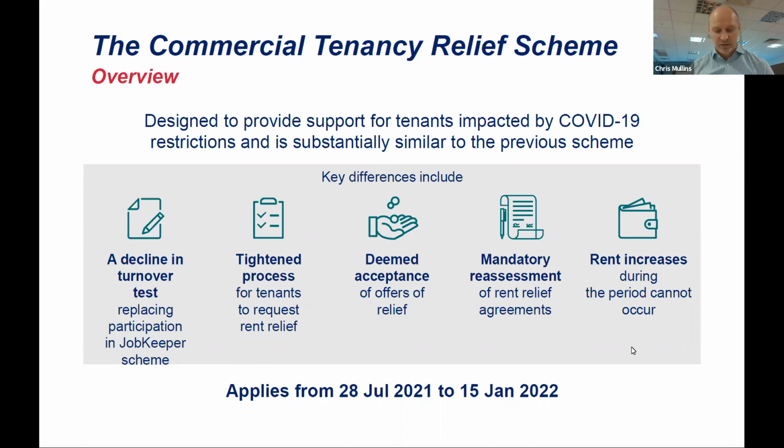There is a declining turnover test, which you'll be all familiar with from the previous scheme. The previous scheme piggybacked off the back of the JobKeeper scheme. With no JobKeeper scheme prevailing at the moment, they've introduced a similar declining turnover test that Daniel will go through a bit later on. They've also tightened up processes for tenants to request rent relief, and it's now a very detailed and prescriptive process, and I dare say one that very much favours the tenant, and there are some deeming provisions.